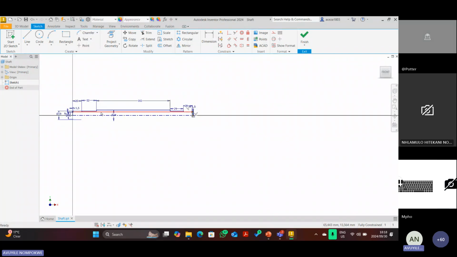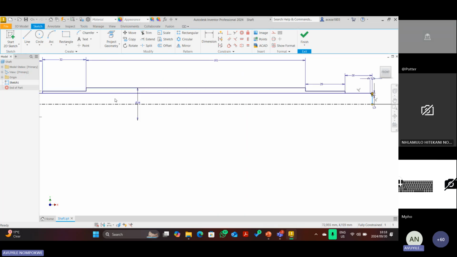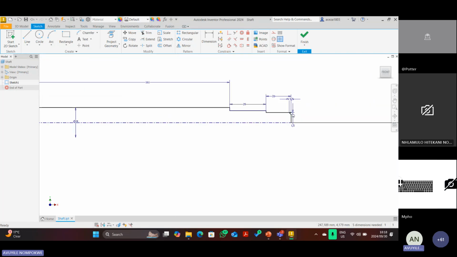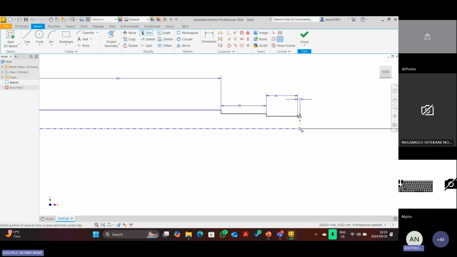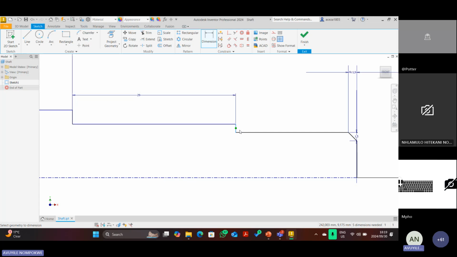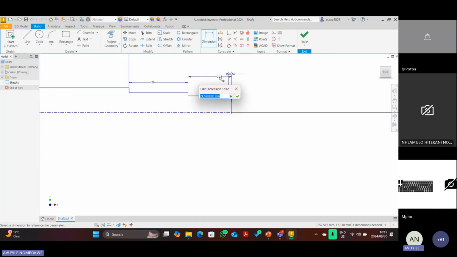So now what more else do you need? Okay, something happened with our sketch. We don't need this line here, right? So I want to remove this line. We don't want it. And also this portion here, we don't want it, right? Okay. So now there's a problem here. The 20 moved, so we just have to delete this one because the 20 is from here to here. There. Okay, we have it.